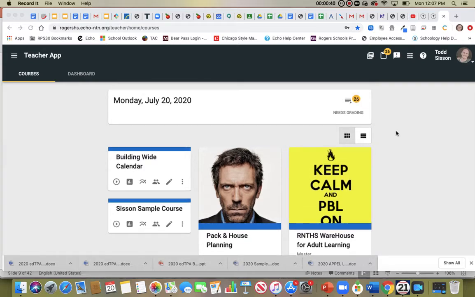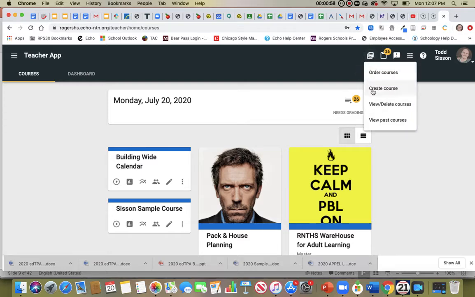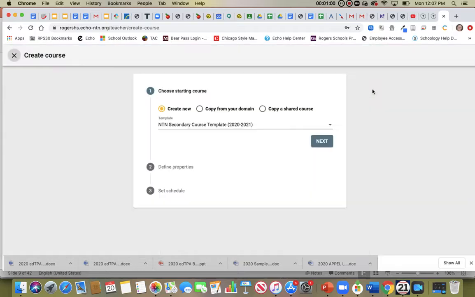We'll do this. It shouldn't take too long. Once you see it, it will probably trigger things in your memory, and you'll remember it anyways. But we'll start from here. So we're on our home screen. This is my teacher app. And I want to create a new course. So I'm going to come up and click on the Manage Courses button. And I'm going to go to Create Course.